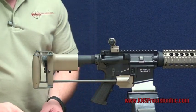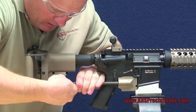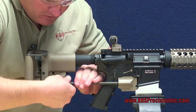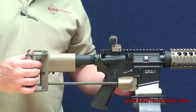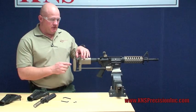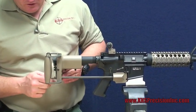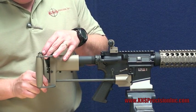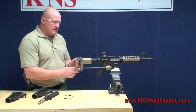Okay, once it's snug there, you're going to grab onto this trigger housing tube and turn it counterclockwise, which is going to cause it to move back into this assembly until it stops. You're going to turn it clockwise until it stops. Okay, it's now stopped at that position. Now, that should have your trigger in the proper position for firing. But if you still press on the butterfly, it's not going to do anything. What you're going to have to do is take the small screws that are provided, put the first one down there snug, and take your second screw and come right on behind and tighten it down behind it. At that point, that should allow you to push the butterfly to activate the trigger.